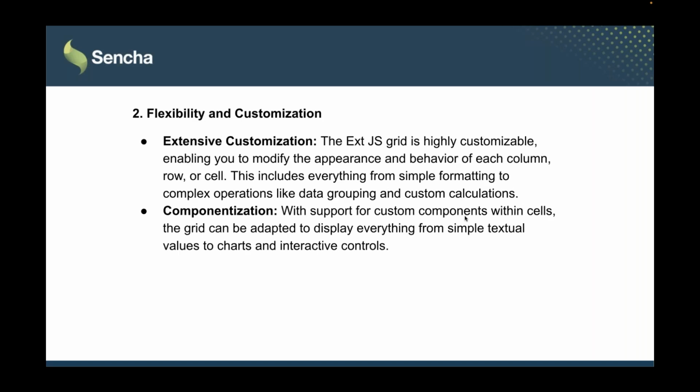And we also have flexibility and customization with Ext JS Grid. You can customize everything you need. Everything is made with components, right? So you can extend our grid panel and customize it, adding new columns. You can disable or add new plugins for that, new features. You can use formats on your cells, on your columns. You can also make grouping. You can do some conditional calculation inside your cells. And as you know, our grid component and all the components inside Ext JS are all about componentization, so you can customize components however you want.